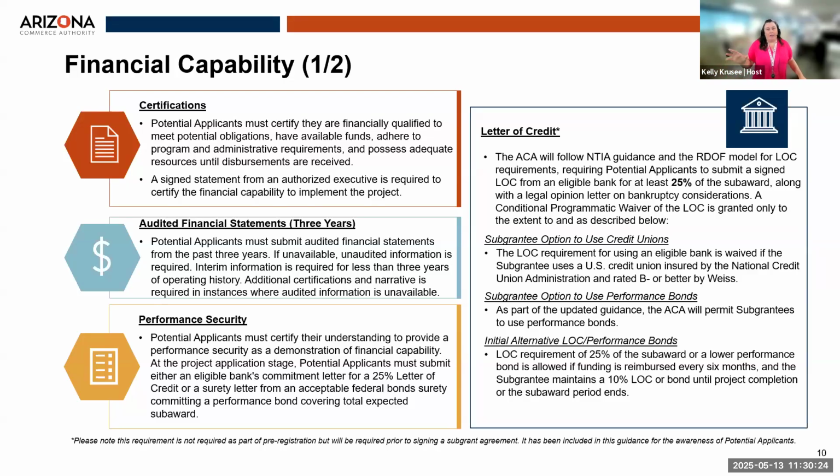And again, as you're filling this out, there is opportunity for every applicant to input into the system, the pre-registration and the application system, the amount of match that they are able to provide. So it is not an automatic 25% where that is listed by the NOFO, but in the process itself in pre-registration and in the application, applicants are able to put in what they are able to meet. And then that gets your pre-registration to us and your application to us, where we then can review all the applications that come through and try to make a decision based on how many households are able to be served and what those numbers look like. So that's kind of the first slide of the financial capability.